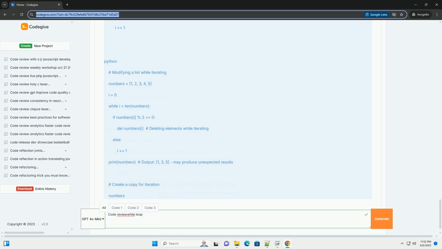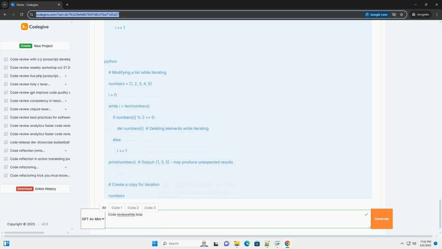5. Edge cases and boundary conditions. What happens if the input is empty, for example an empty list? What happens if the input is very large? What happens if the loop needs to execute 0 times?